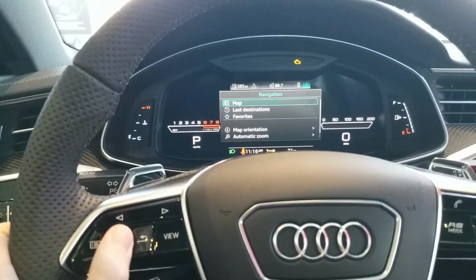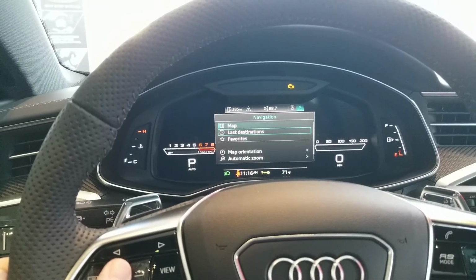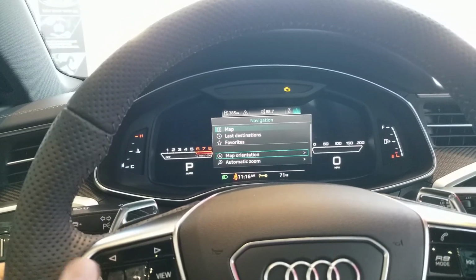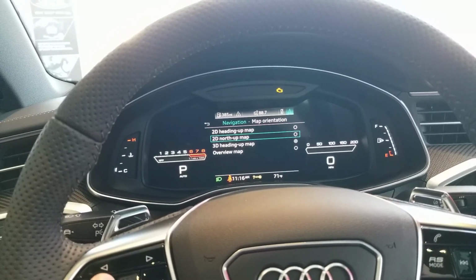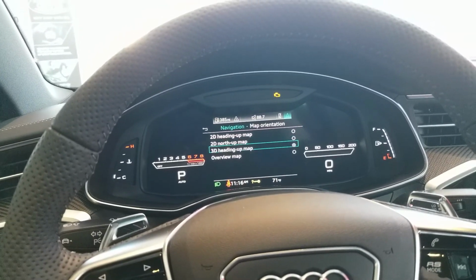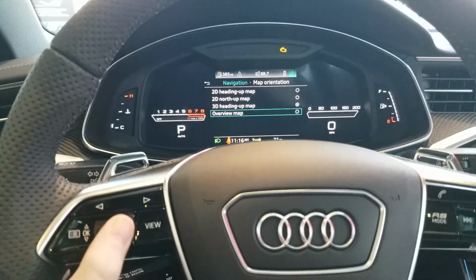Press our menu here. We have map. Okay, just brings us to map. Our last destinations are there. Our favorites are there. Map orientation. So if you press that, you can have 2D heading up, 2D north up, or do you want the 3D heading to be up? It's just different ways of how you want the map to be shown.